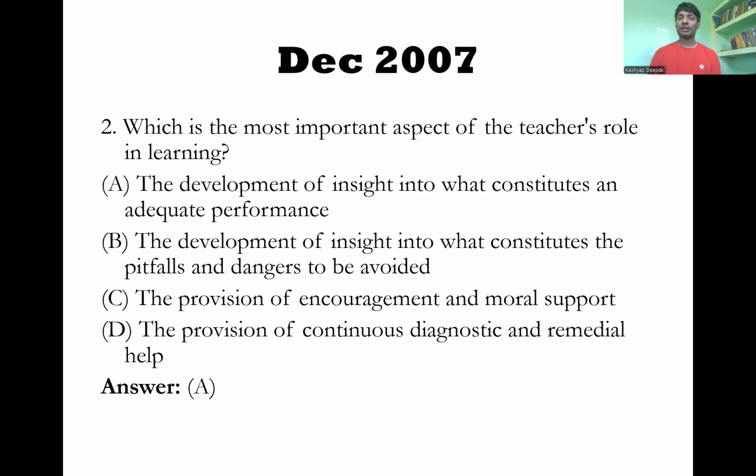Which is the most important aspect of teachers' role in the learning? Development of insight into what constitutes an adequate performance, development of insight into what constitutes pitfalls and dangers to be avoided, provision of encouragement and moral support, the provision of continuous diagnostic and remedial help. Out of this, answer is development of insight into what constitutes an adequate performance. That is development of insight. Adequate performance, adequate, complete.